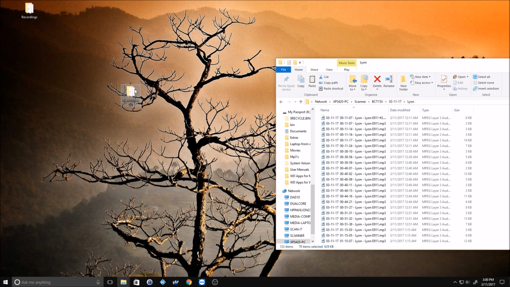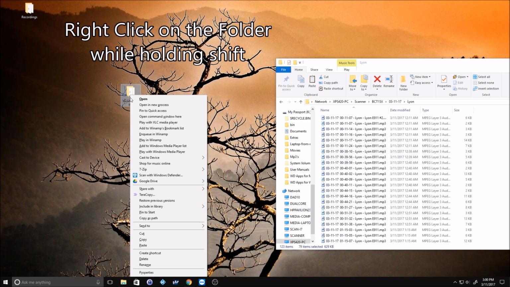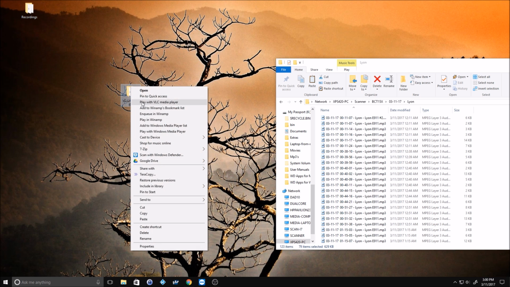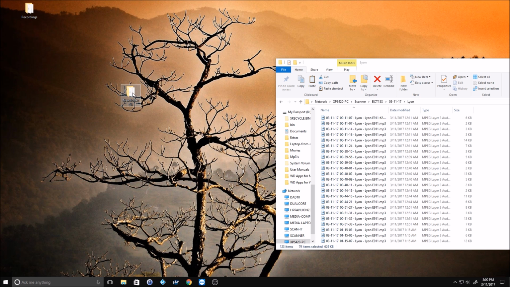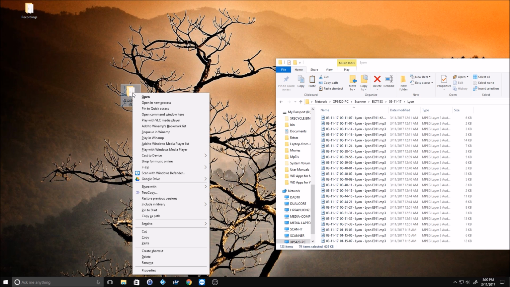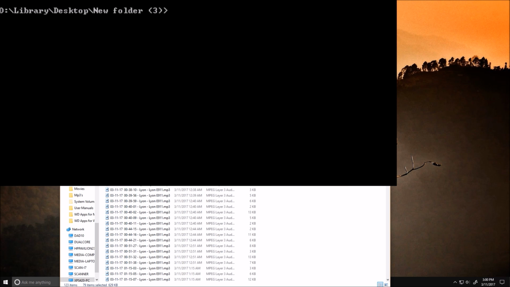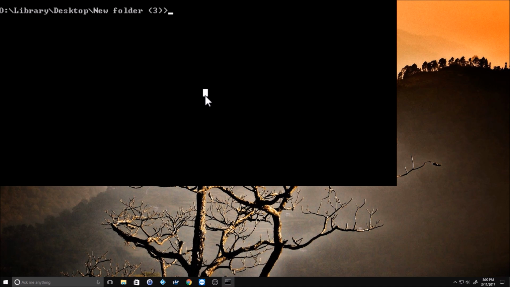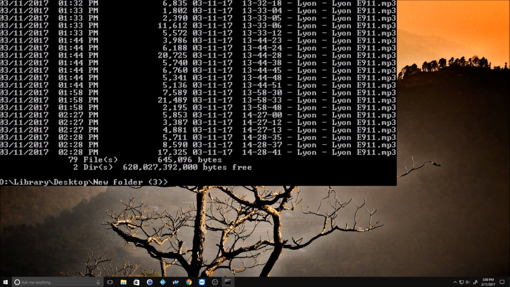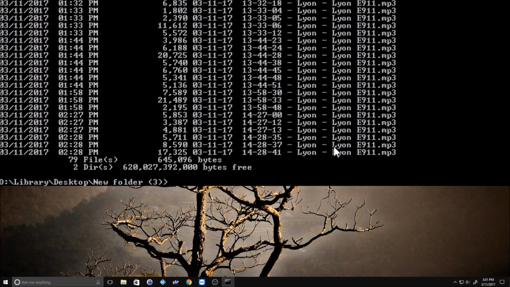In Windows 7, you can just close the folder, come to it, hold down Shift, and right click, and that will give you the option right here, Open Command Window here. So if you just do a regular right click, you'll see it's not there. But if you hold down Shift and do your right click, you'll have Open Command Window here. So we do that, and if we were to do DIR, directory, that'll show us that all those files are in there that we copied.